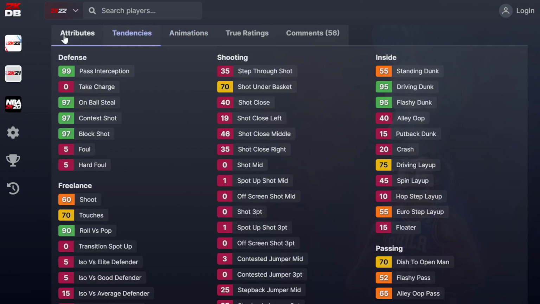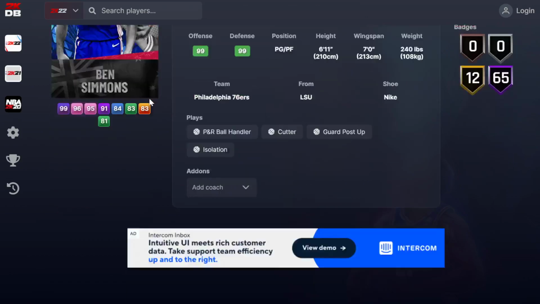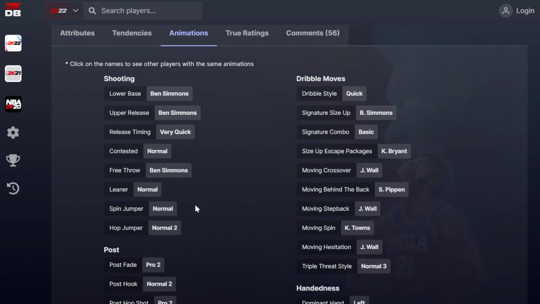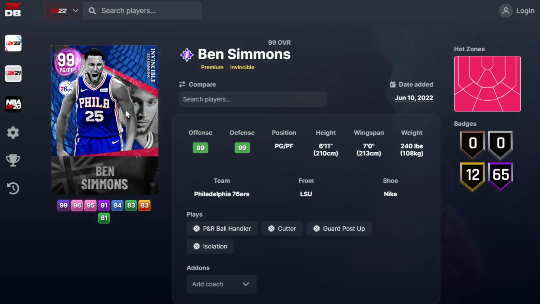Ben Simmons is a pure lock. If you are using Ben Simmons to try to create, you're going to have a bad time. This is not a previous NBA game where you can just run to the basket and dunk with Simmons. He's going to run very slowly, unless he's in a behind the back animation. He's going to block a lot. But he's a good shooter, one of the best defensive players at the point guard position, and one of the most versatile defenders.